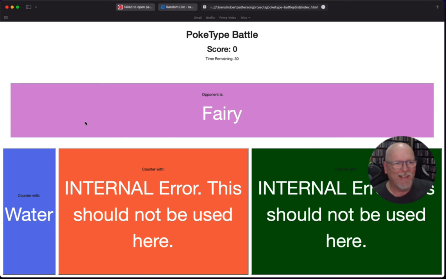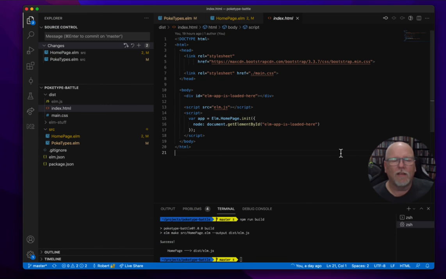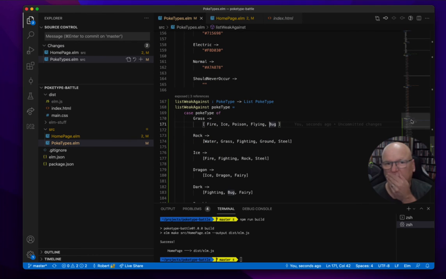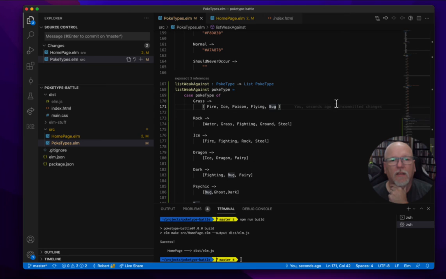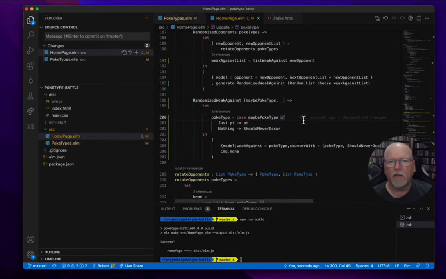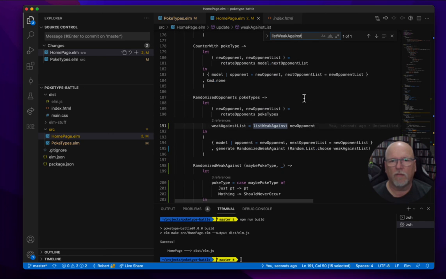So let's see. List weak against. I bet you we're not actually passing, it's just a guess. I do have a guess. So let's go back to here. Let's look for this.